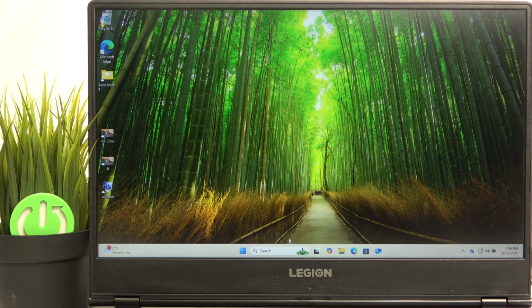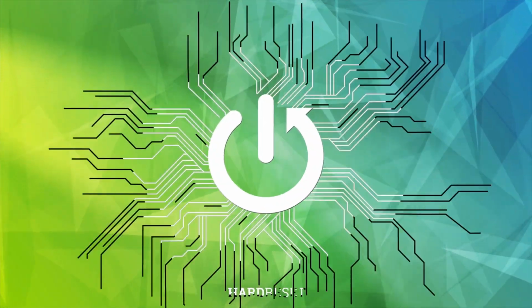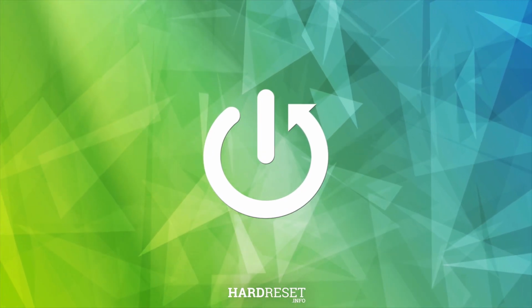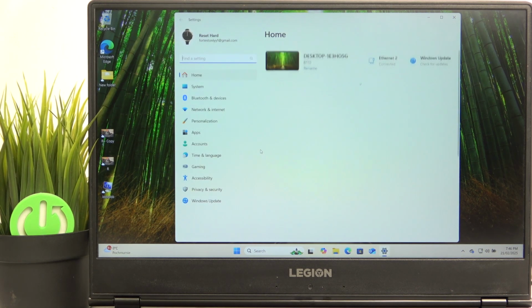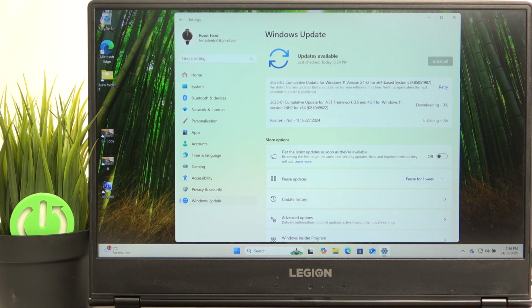Hello, in this video I'm gonna show you how to install new drivers on Lenovo Legion. To do so, go to a browser. First we're gonna get to settings, then to browser, because you can install some updates in the settings and some in the browser. So first let's go to the settings app, then Windows update.